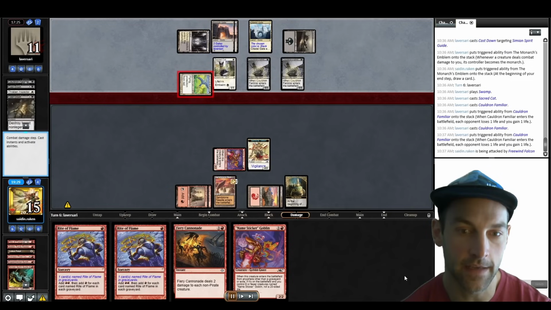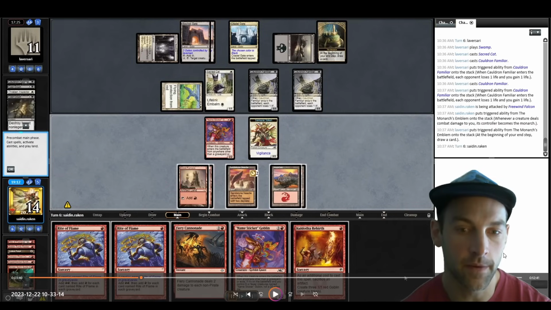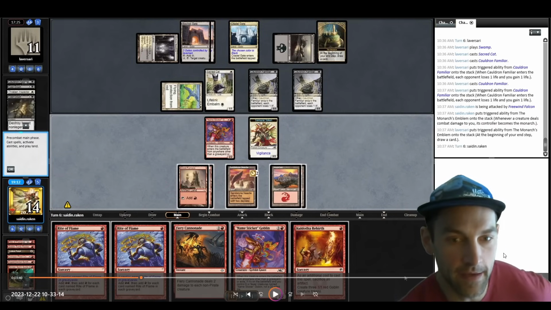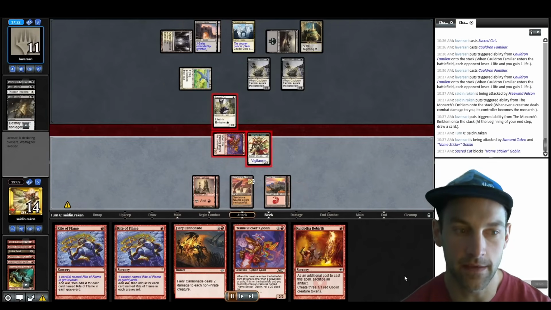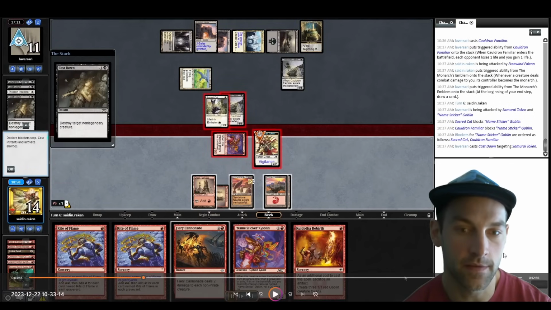Cauldron Familiar enters the table. They are the Monarch. So the problem here is that none of my creatures are pirates, so I can't wipe the table and still attack, taking the Monarchy. So I decided to just attack and see if they let me have it. And they end up just double blocking and then Cast Down my creature.